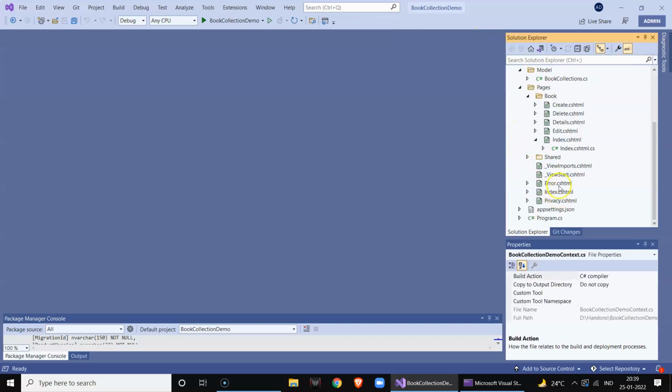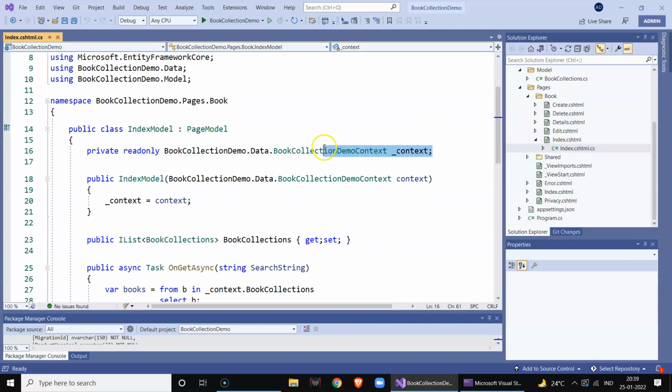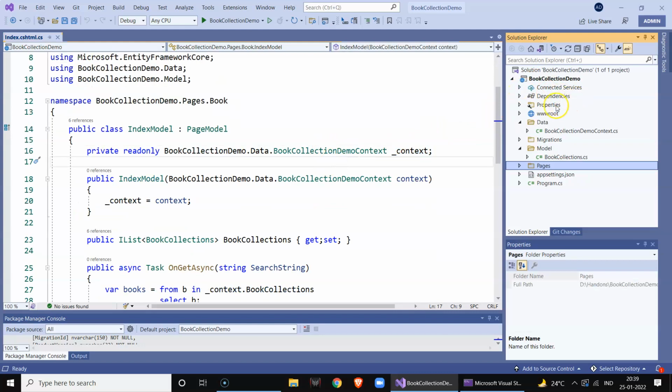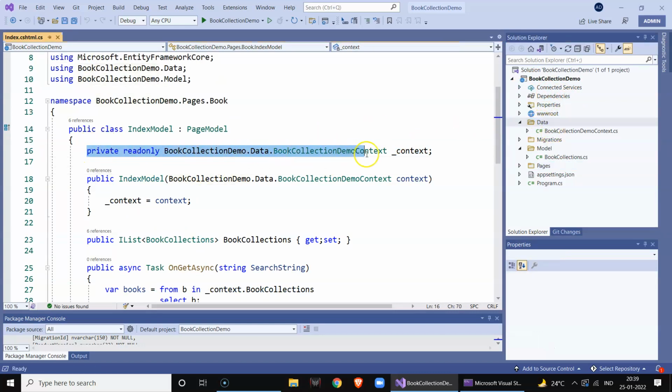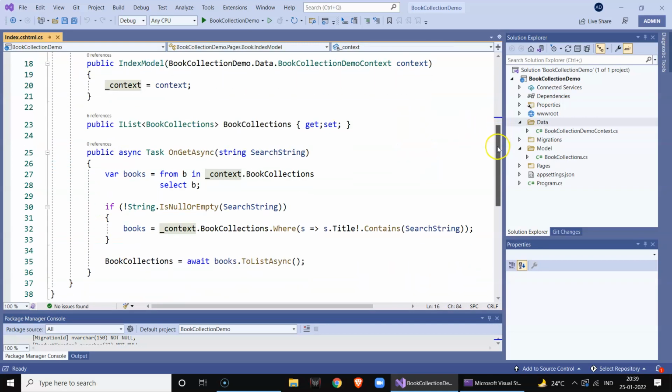Then if you look at the index or any page, you see the first is a DbContext. This is the data which I just showed you. We are initiating the DbContext class with a variable as underscore context. Now we are passing this in the constructor by default, so this underscore context is initialized.